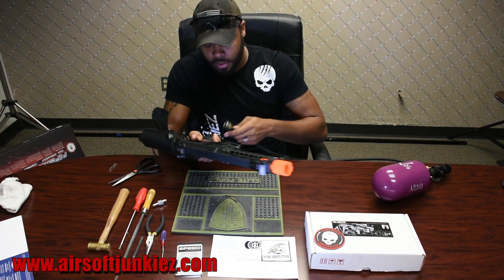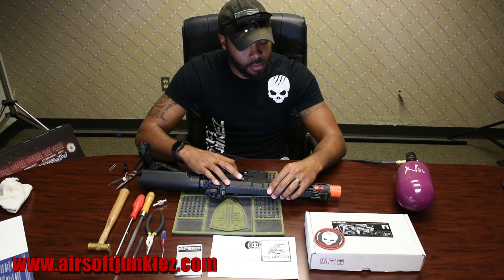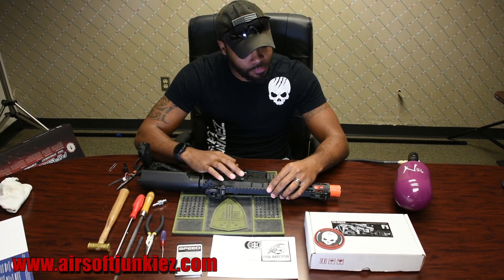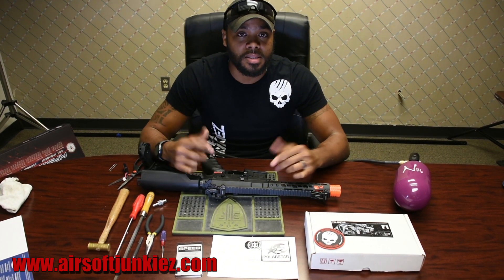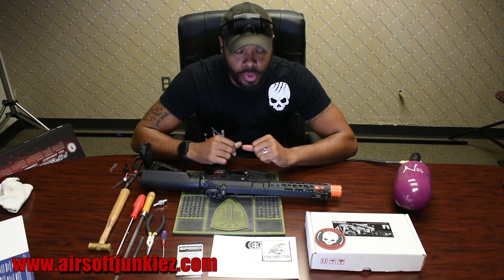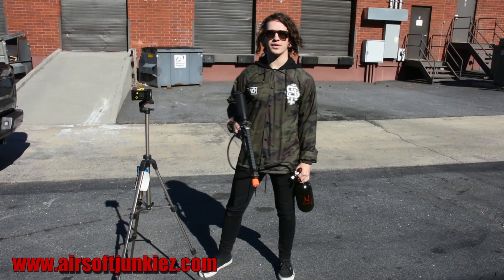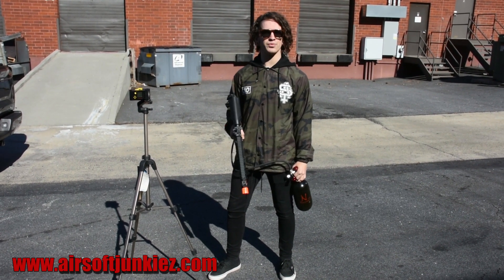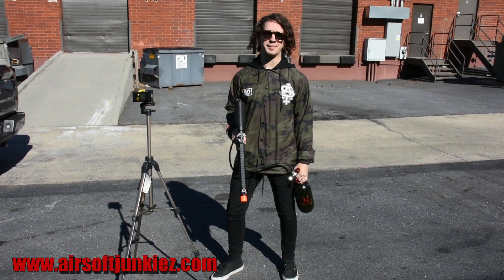Hook the air up and do the final test fires with everything together. Loud the way some of you guys like it! Everything sounds good. We're going to go outside, test it, put some rounds down range, and make sure this gun is sound before we ship it out. Now Aaron will do the chrono test — we're putting two mags through it, one full auto and one semi, doing downrange testing, and then a checklist once we get back inside.